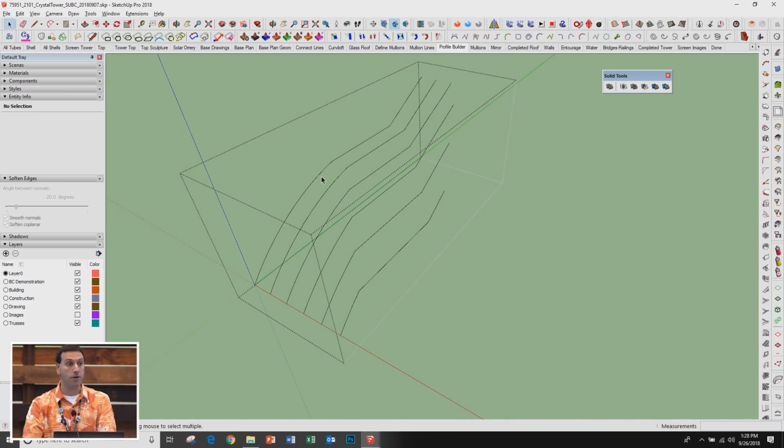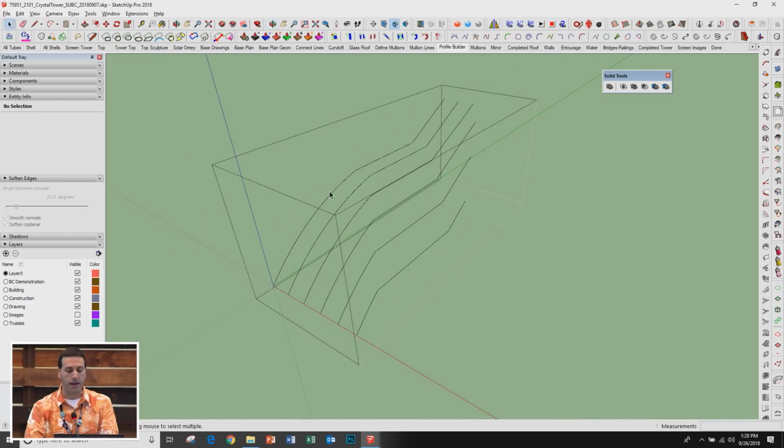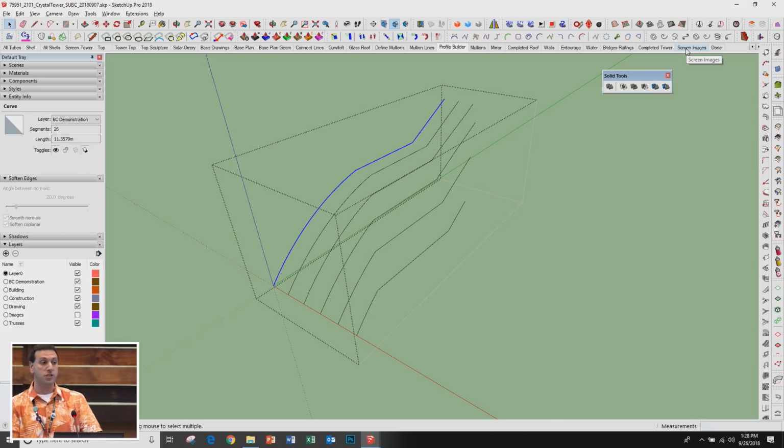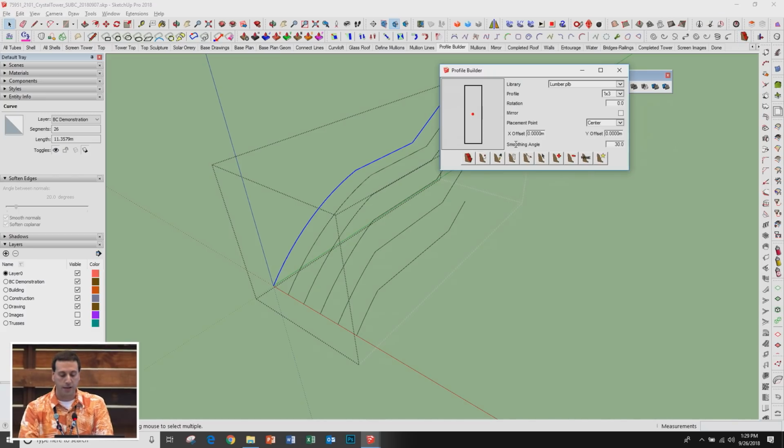Dale Martin is here, or he's probably at his booth right now, but I actually used an early form of Profile Builder. He just released Profile Builder 3, which is astonishingly powerful. This was Profile Builder 1. It still works. It still does much of the same thing. It just doesn't have all the functionality. But I use Profile Builder to say, okay, let's define this as 4 foot by 8 foot, or 4 inch by 8 inch, I guess. It's actually, I'm working in meters, so it doesn't come out to that.